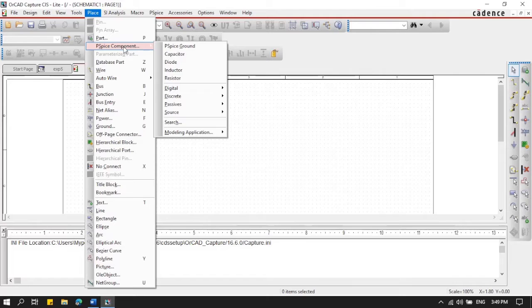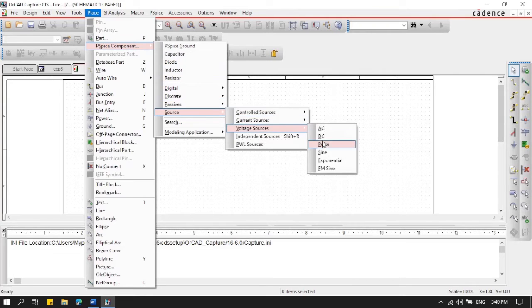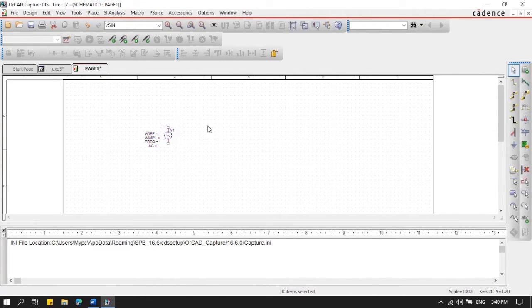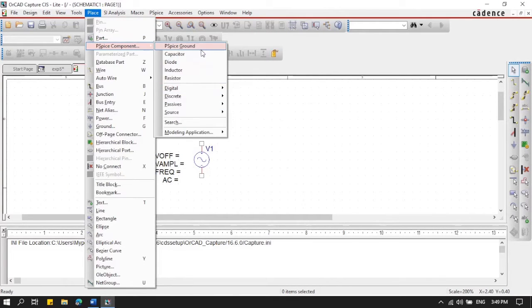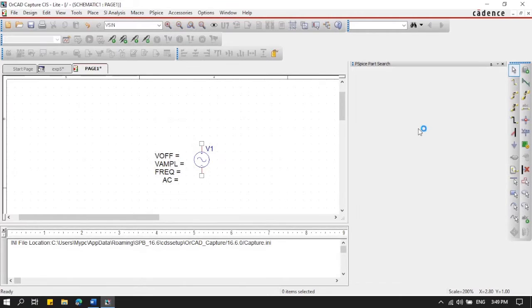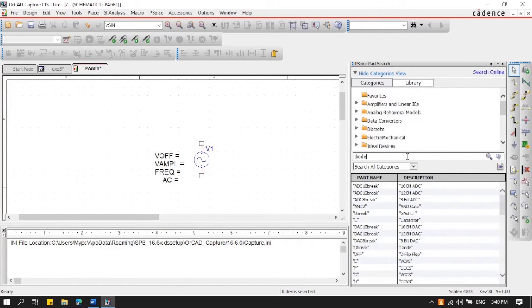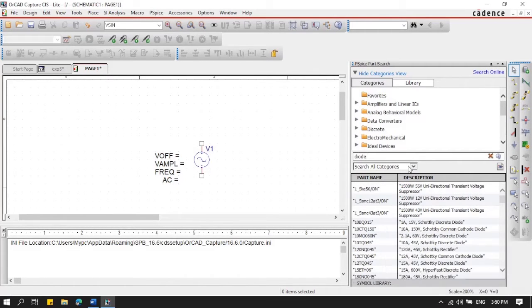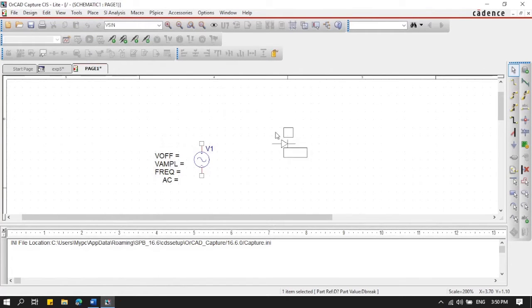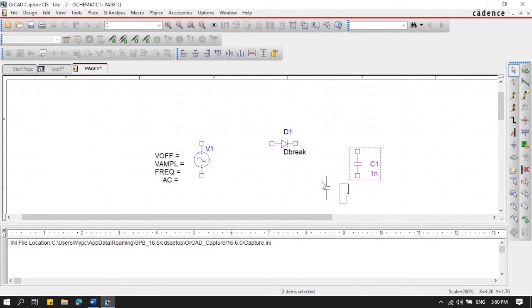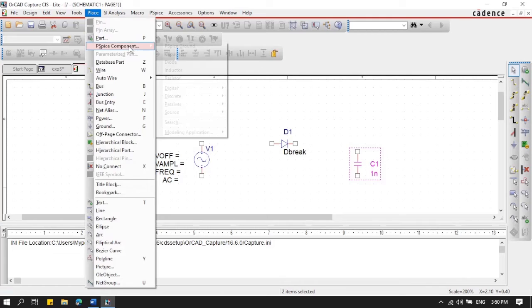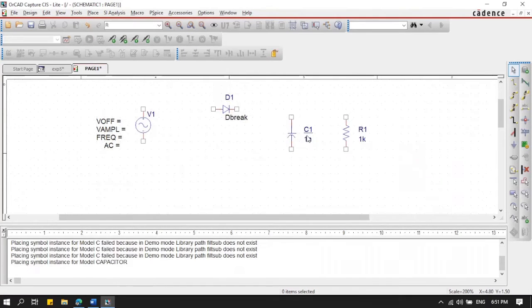Place component, PSpice component, source, voltage, sine, and place another component, the diode, and capacitor, resistor. Change the values.